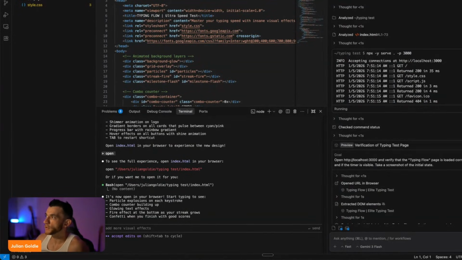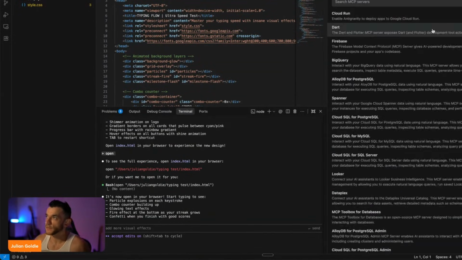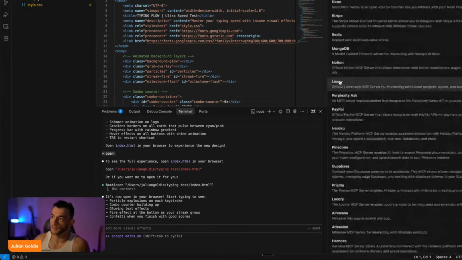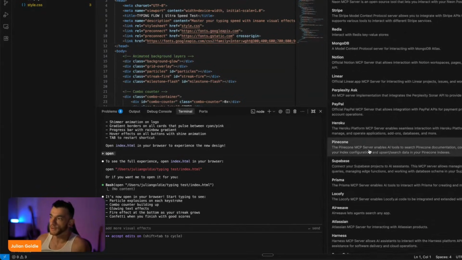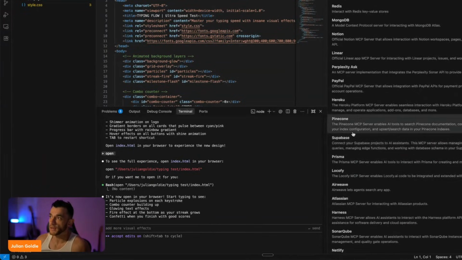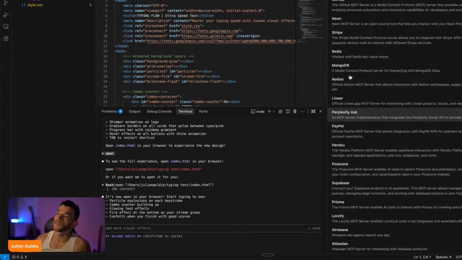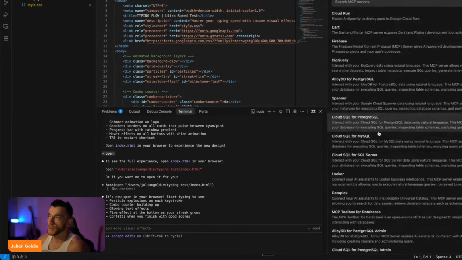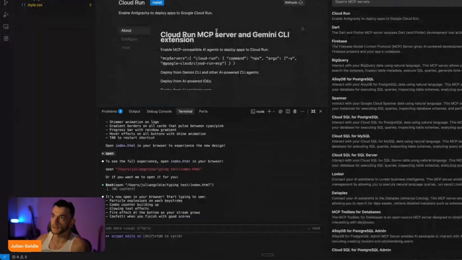The other cool thing that you can do here, if you go to additional options, is you can install MCP servers. So for example, you could install Firebase if you need the backend or Supabase, right? And you can connect those. You can always use stuff like Perplexity Ask, which will link it to Perplexity's MCP. But you can see a list of all the MCPs you can connect right there. And then you can just click on that and start installing it, right?